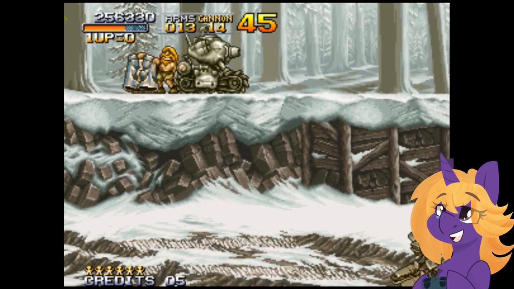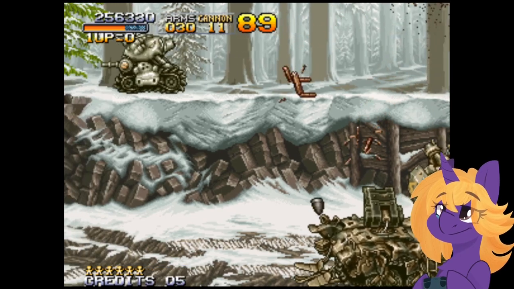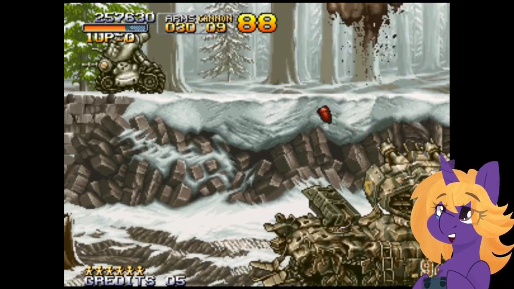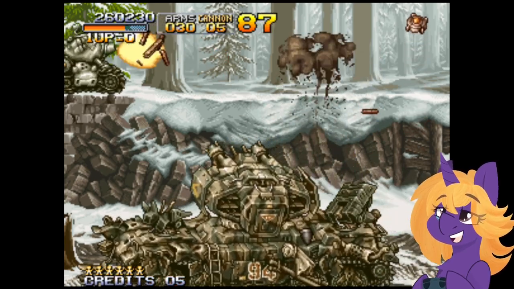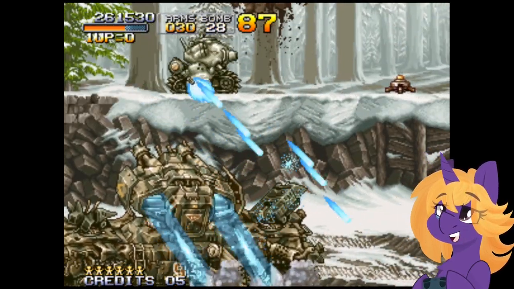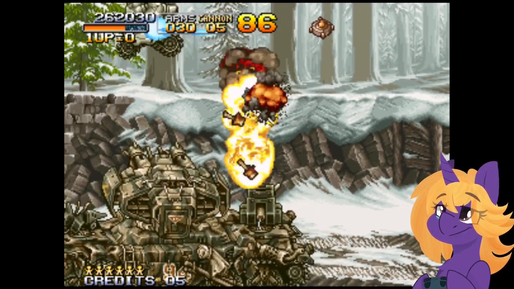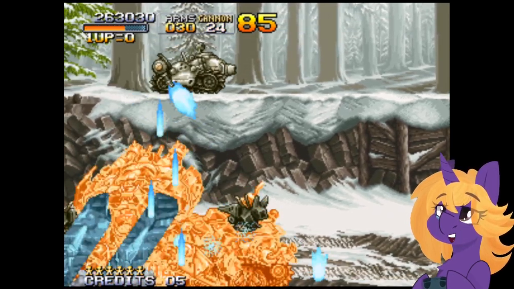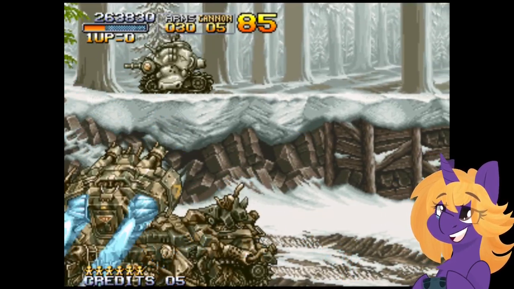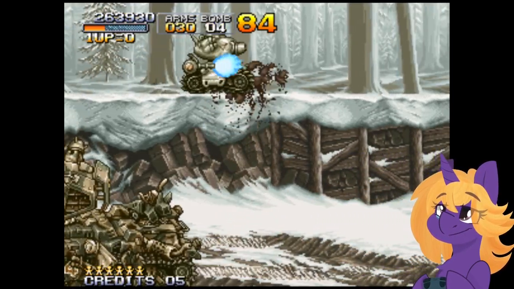Alright, this boss should be easy with the Metal Slug, because we have so many cannon shots. And there's a secret technique to using the Metal Slug. Wow, that's not what that's supposed to sound like. Is that you can actually throw grenades out of it. And jumping out of the Metal Slug briefly actually gains you invincibility frames.